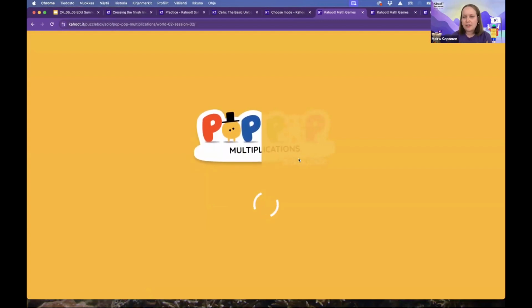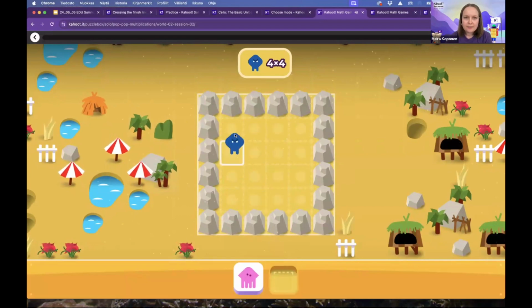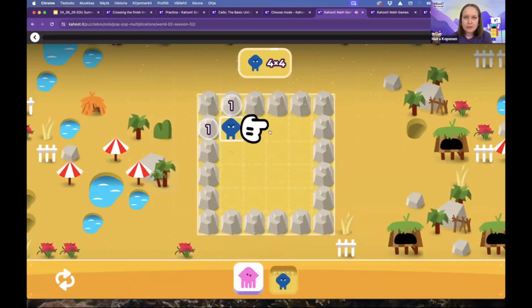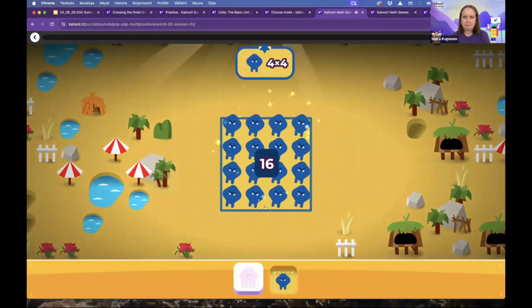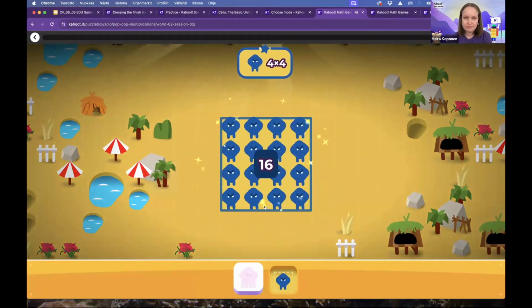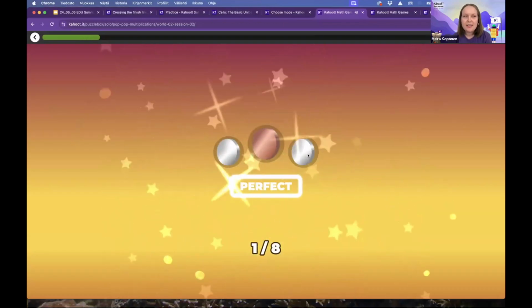The game interactions are a little bit different for each game. In this game, I take a little creature and I need to get 4 by 4. The goal is on the top. I can explore a little bit and then I release. Voila. And I get points and I continue.